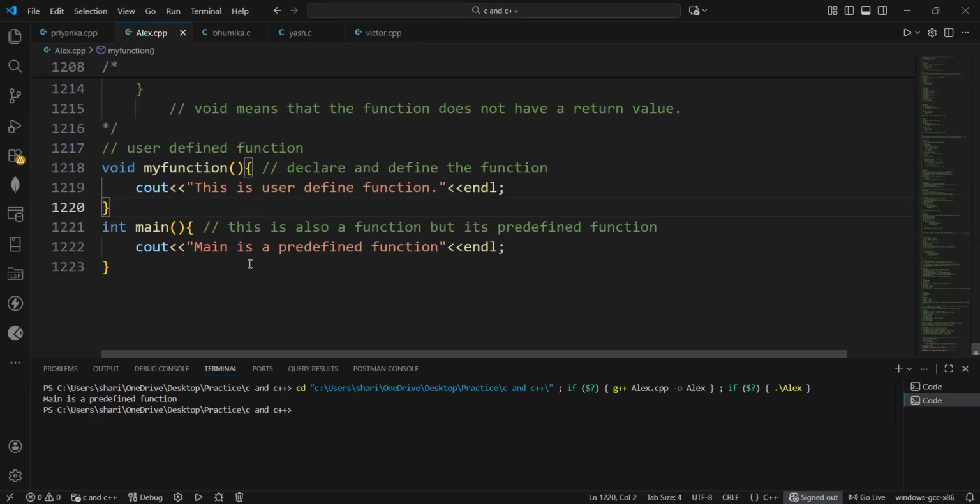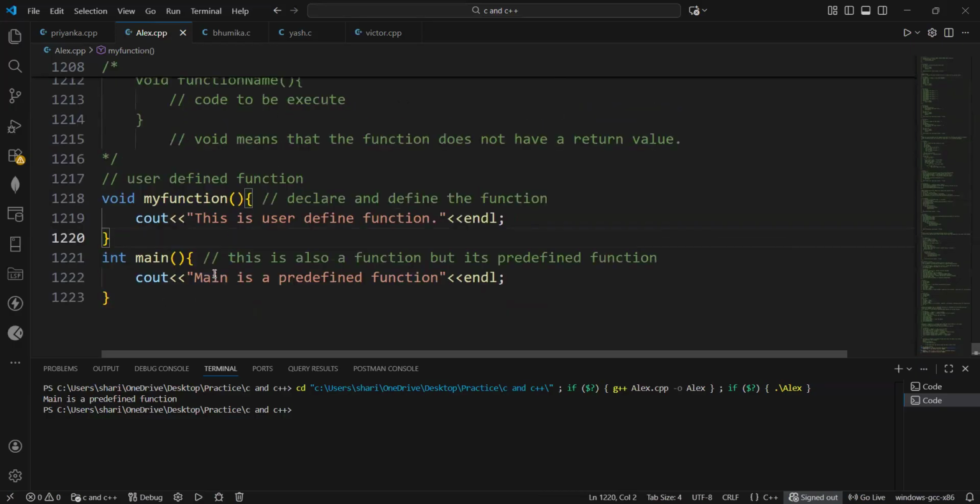We can also define the function below main, but always declare the function before main. Basically, declare the function outside main, above or below.